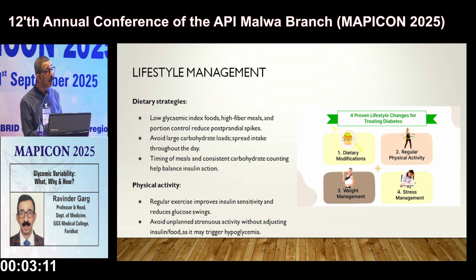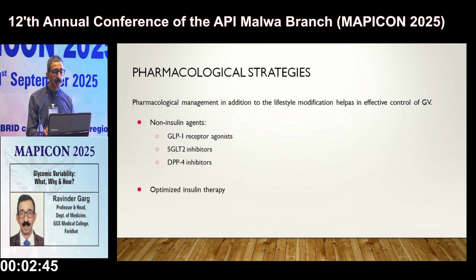And most important is we should spread our diet throughout the day, right? Timing of the meals is important, regular exercise is important, but what is more important is the last line. Most of the time we are doing unplanned strenuous exercises. We are avoiding our food: insulin lag gayi, khana khaya nahi, exercise heavy kar gayi. We are very happy, but this is causing hypoglycemia and this is damaging.